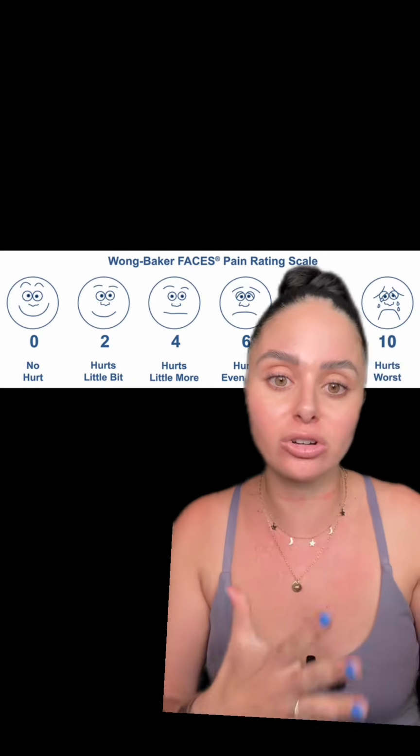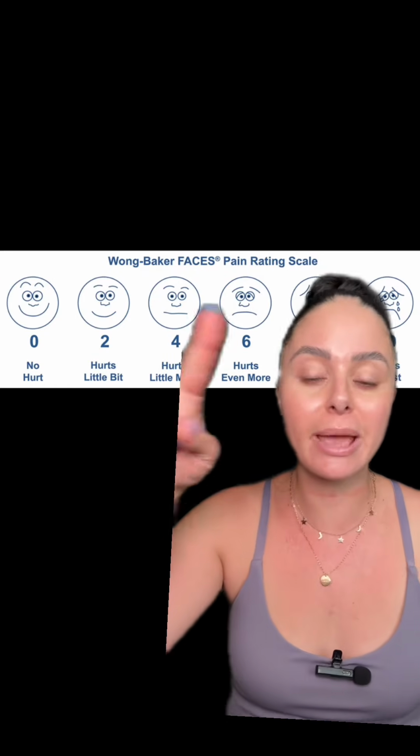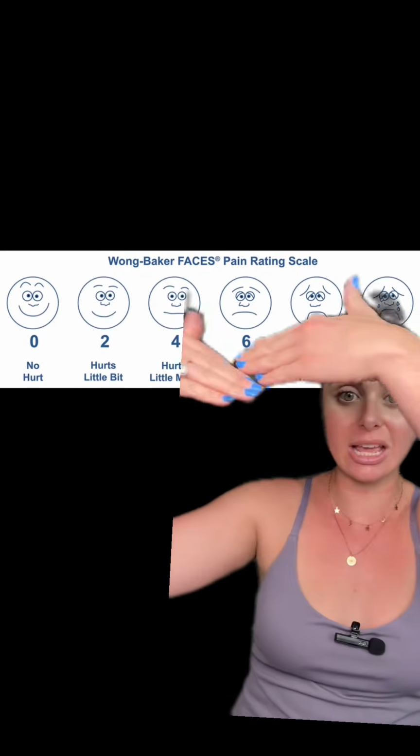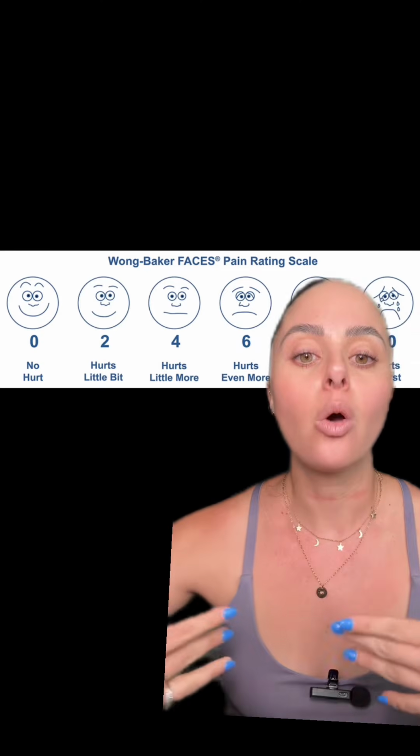This is the Wong-Baker Faces Pain Scale, and it is used in patients who are not able to maybe verbally tell you, like, "Hey, I'm a 6 out of 10 pain," and they're having a harder time communicating their pain. However, they could point to a Faces Pain Scale and tell you which one they feel like. So how it's meant to be used is you're supposed to show your patient all of these faces and say, which one do you feel like? And in the perfect world, your patient would point to which one represents them.